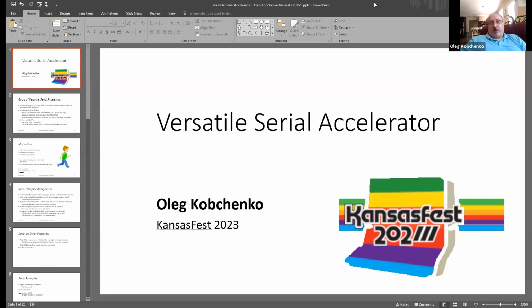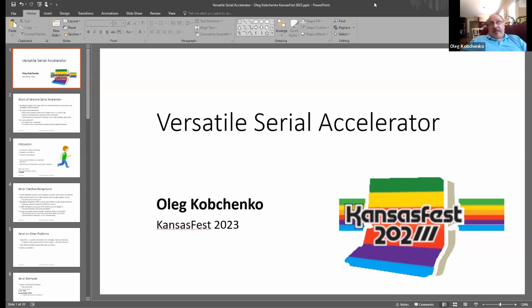So this versatile serial accelerator explores the availability of serial ports in the IIc, IIc Plus, IIGS, and Super Serial Card to connect an accelerator device. This is similar to what we saw today for the physics engine. But being versatile here, the emphasis is that there is a serial port and it can be used for various different applications.